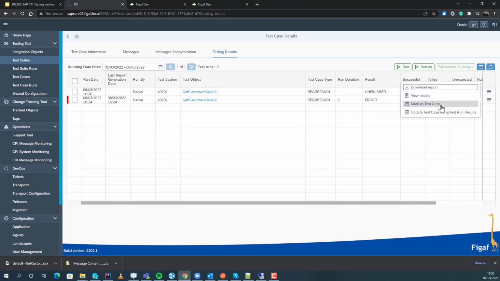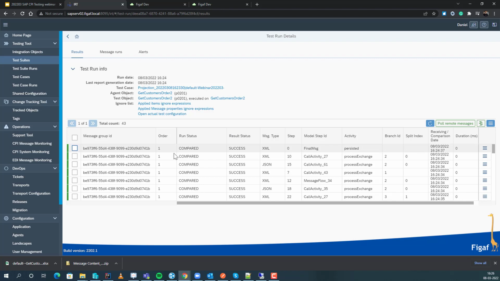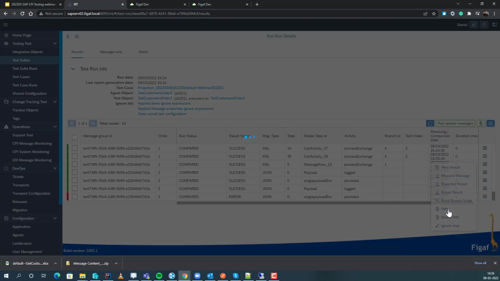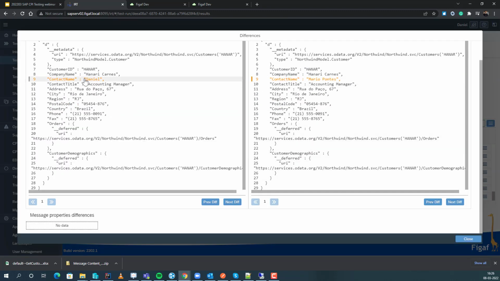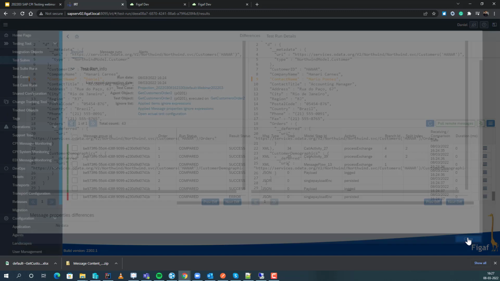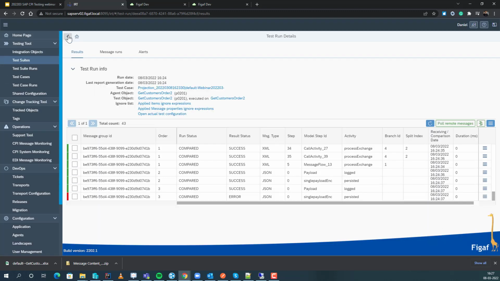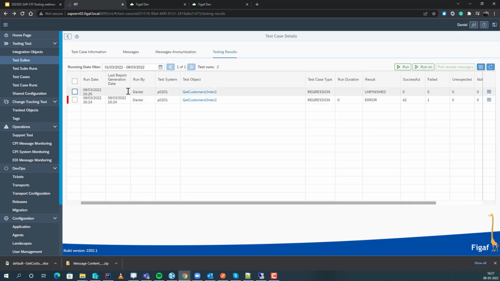Let's just take the last result we had. This was when we made a small mistake in one of the documents, and we can easily see here the diffs, that it was Daniel and now it is Mario Pontus, because there was no change in it. So that was if you wanted to make specific modifications to it, and then obviously you can go in and update the test case to expect that payload.